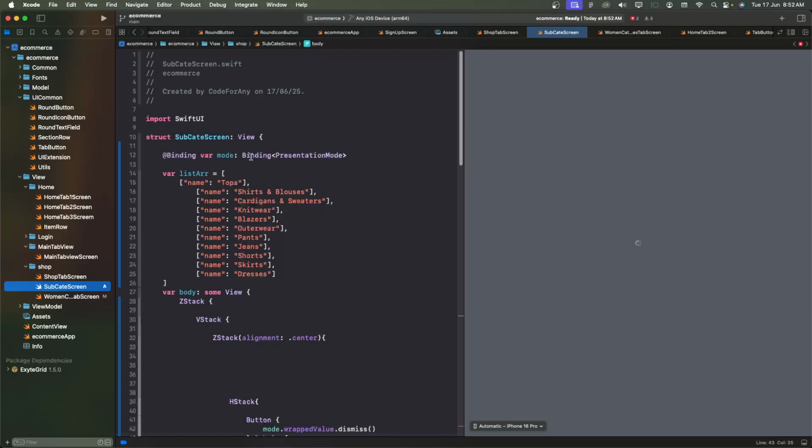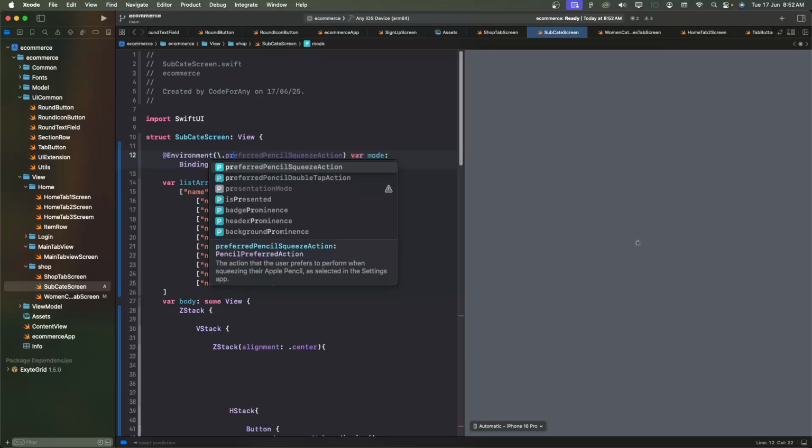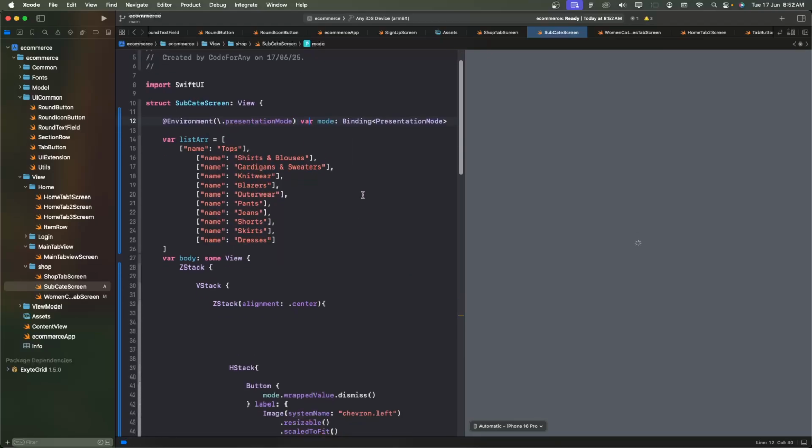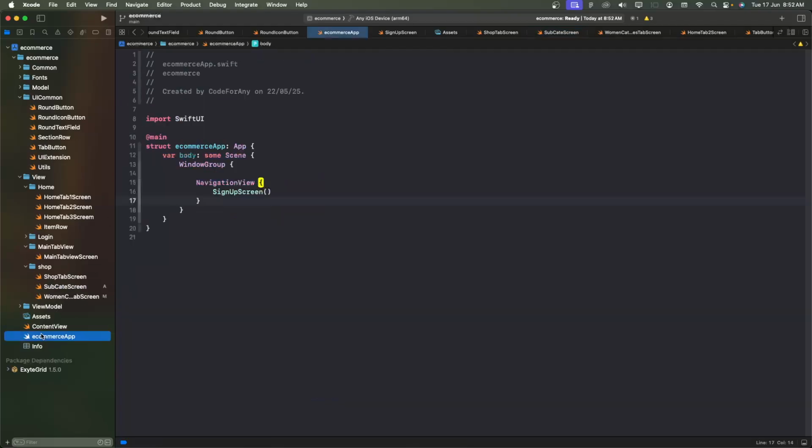Here declare the sub environment, like slash present. I made a mistake, now need to fix it. Now go inside the e-commerce app.